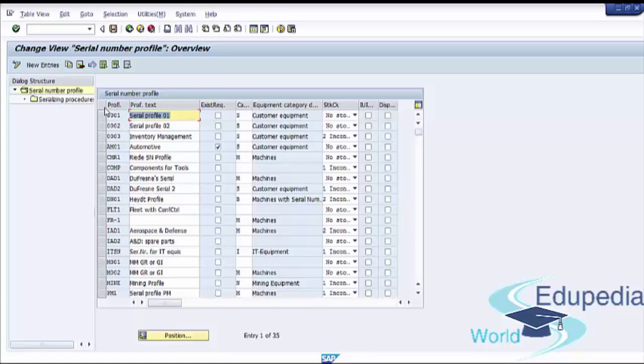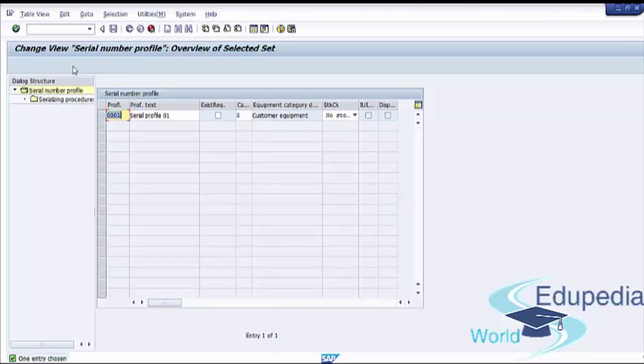We will copy profile 0001, copy as reference, and we will give it profile technical name Z0099 and press enter.